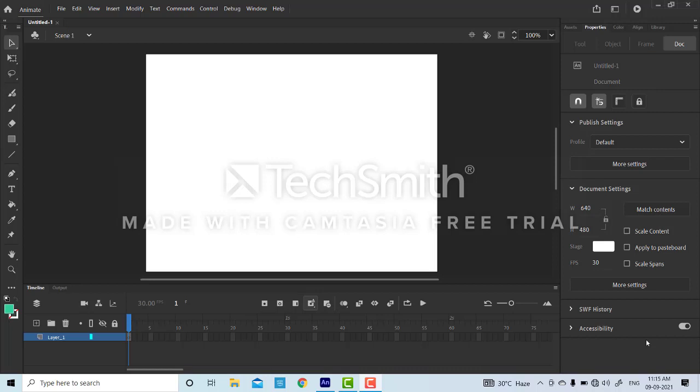Browse the file name to import, select the file name and click on Open. So you have to follow these 3 steps to import graphics into your stage.